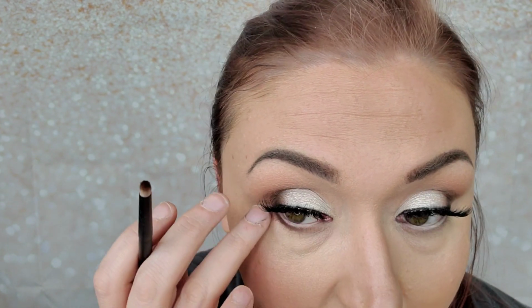All right, and then I'm just going to darken it up underneath the eyes a little bit with a little bit of shadow. I am going to take a pencil brush, go with this one. It is a Rephr 03. I'm going to dip into that dark brown shadow that was from the Viseart palette. And I am going to keep it tight against the lash line and just go back and forth. And that kind of smokes it out a little bit. You can keep going, you can keep it lighter. It's all about what you want. Same thing on this guy. I do like to keep it on the outer part because I do not want to go in too far, because I want to make the eyes look bright and open.